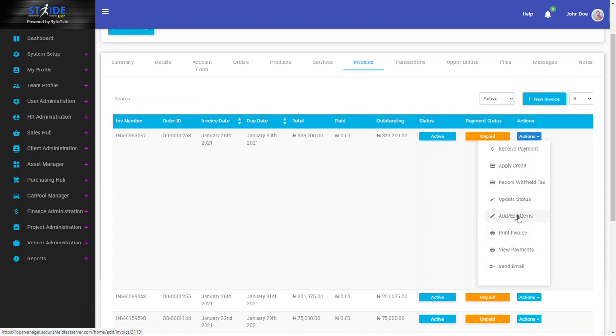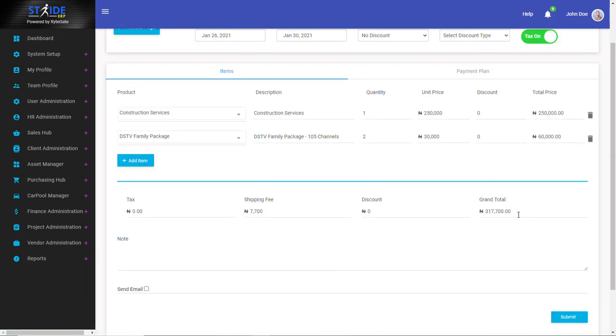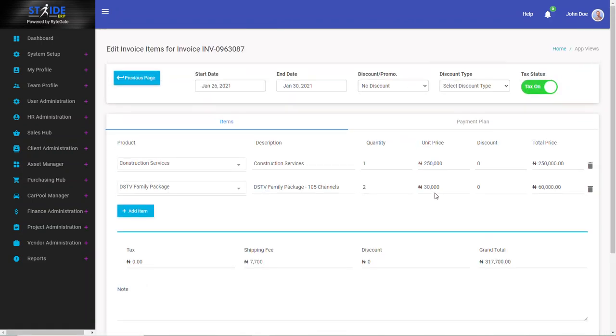So let's see what the invoice looks like. I click here, and I can see the invoice. I can see that it matches what I did in the place order tab. Okay, so everything is there.